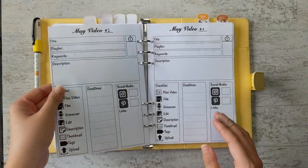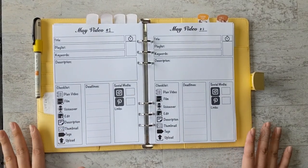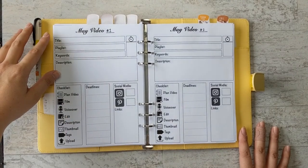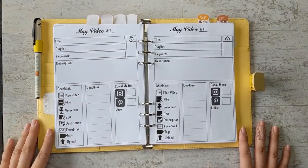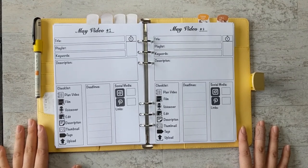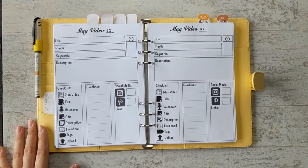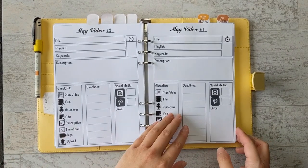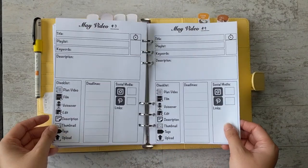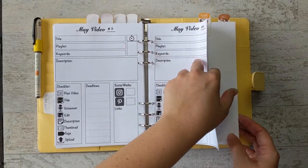A new insert that I recently added into my planner is my vlog planner. This insert helps me brainstorm my content and plan out my videos. It's basically like a checklist for all of the videos that I upload to my YouTube channel. I write the script and more in-depth planning on my computer. This planner insert helps me stay on track. I try to upload at least 4 to 8 videos per month, so I do have more than 1 copy of this particular planner insert.